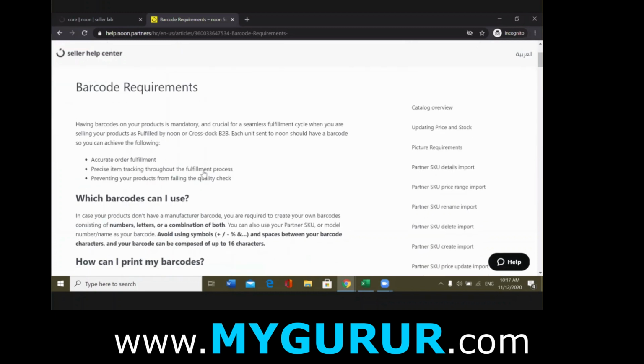So having barcodes in your products is mandatory and crucial for a seamless fulfillment cycle when you are selling your products as fulfilled by the platform or Crossdock, which is B2B. Each unit sent should have a barcode so you can achieve the following: accurate order fulfillment, precise item tracking throughout the fulfillment process, preventing your products from failing the quality check.